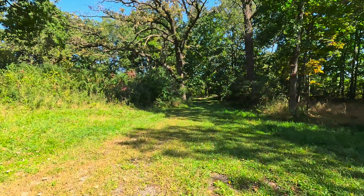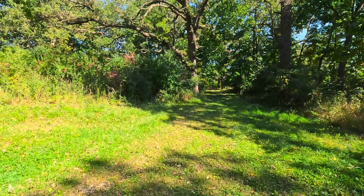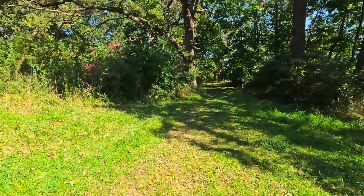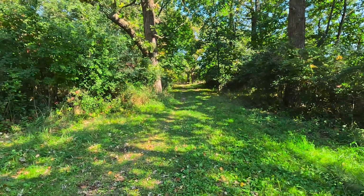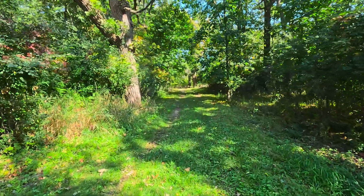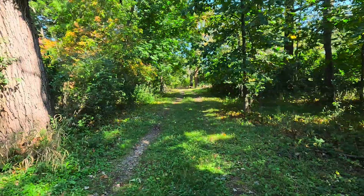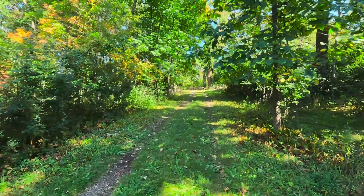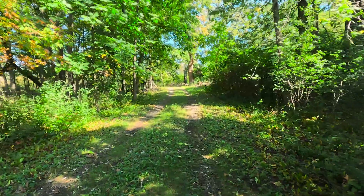All right, we had a nice little sit there at that bench, and following this way, I looked. There is no markings of these trails on AllTrails, but I can see where the road is, and it looks like we're going to be doing a double loop here, which will work out good for our purposes. And brought my little pack. I had to change out batteries because I'm almost out of power.